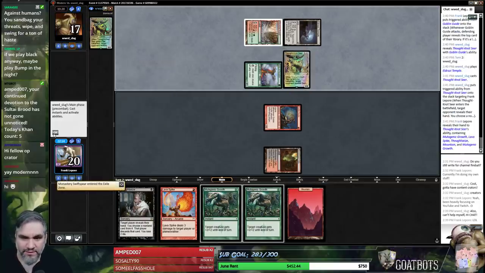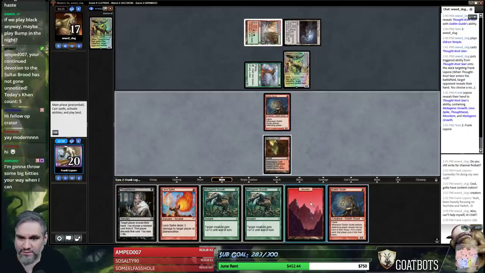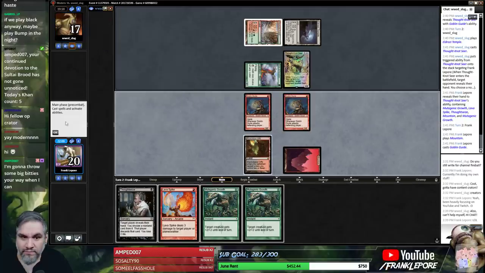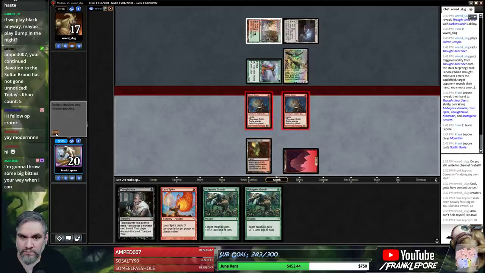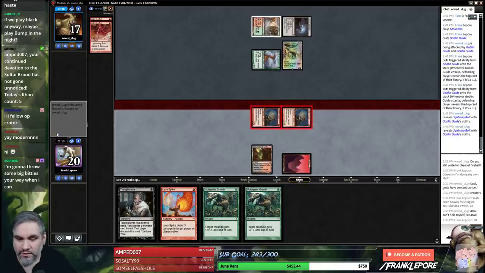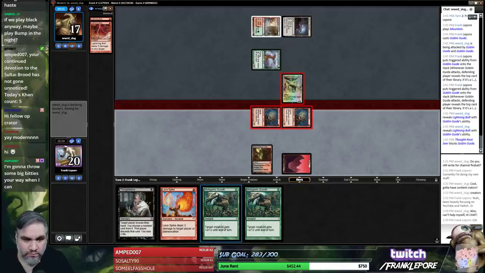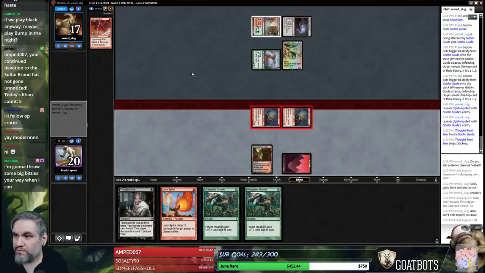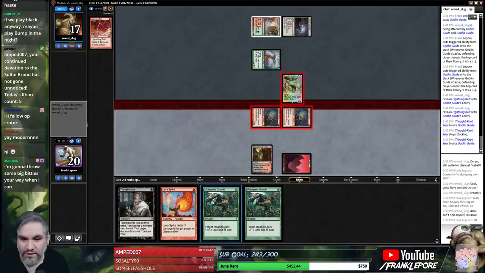Oh, they took the Swiftspear. That's sad. It's okay, there's another one right here. Well, it's a Goblin Guide. Okay. No land. Lightning Bolt. Okay. Throw some big biddies your way. I'm in. Give me them biddies. Oh, we are going to get the block.